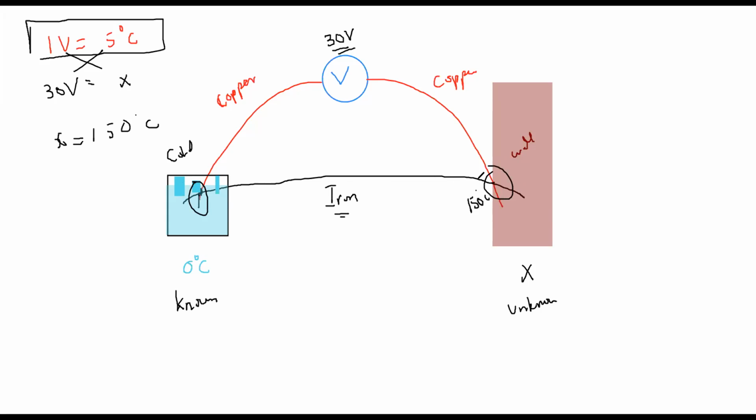But if you use the same material, there will be no difference, because when the particles travel through copper and the particles travel through iron, they have a difference in energy, and that is recorded by the voltmeter. If you use the same material, then this thermocouple will not be effective. This 30 volts, I gave this 30 volts, but it can be any other number according to the question.